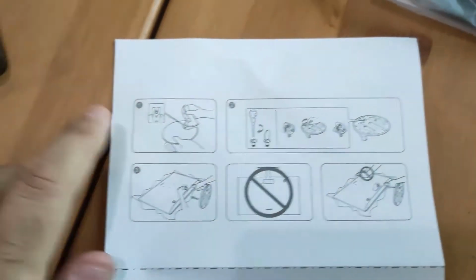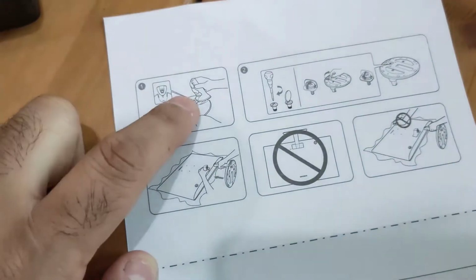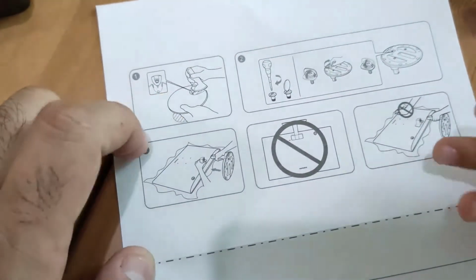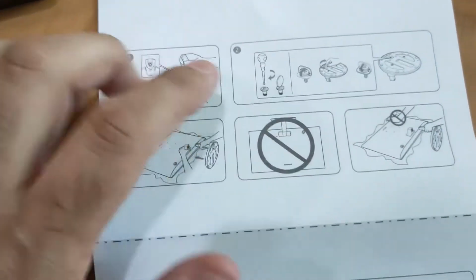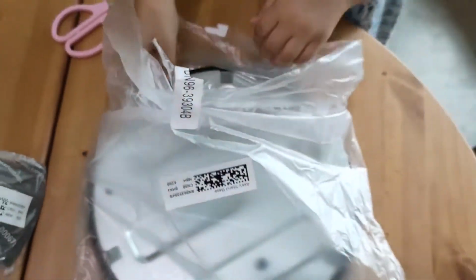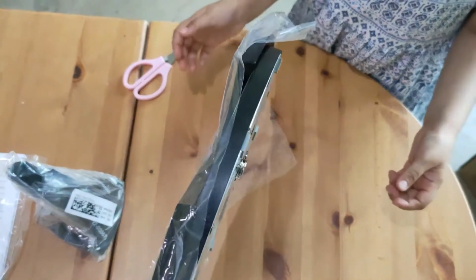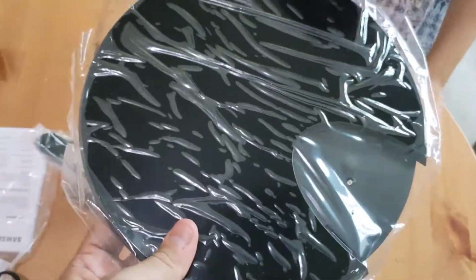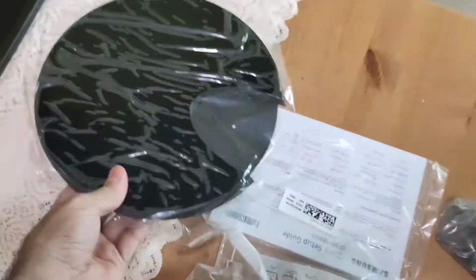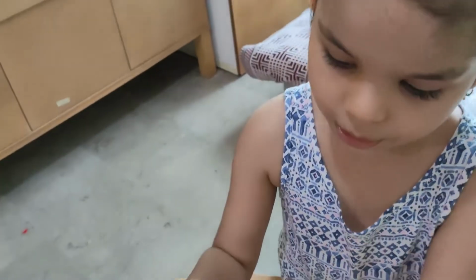No, that's correct. So that's step one, where the base, and that's the vertical stand. We need to fix it on the base. Yeah, that's two. And then there's also a screw that we need to tighten. And then we will see what happens. Okay, first let's take it out. And that's how it is. There is a plastic cover on it. Let's see if we need to take it out or we can still fit it in with the plastic cover. Can I see the instructions? Okay, I keep it on the side. You can keep the instructions. I think we really need to take the wrapper out.